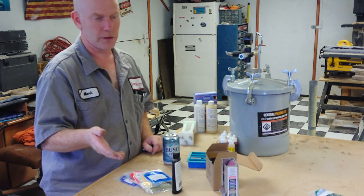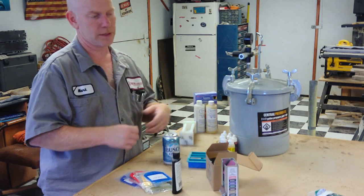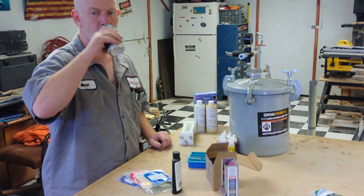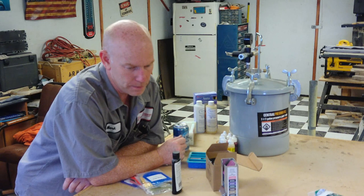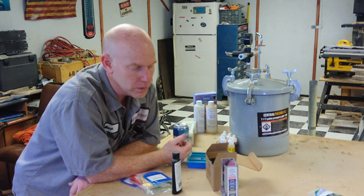Put it in the lathe and turn it just like you would anything else. When you turn resin it's going to send off all these cool little white streamers — it's a little more interesting to watch than turning wood. Once it's fully turned, it's time to sand. I've found resin is a pain in the ass to sand — it clogs the shit out of your sandpaper. You'll go through about five times as much sandpaper. Run it through 150 grit up to 600 grit, just like with wood.